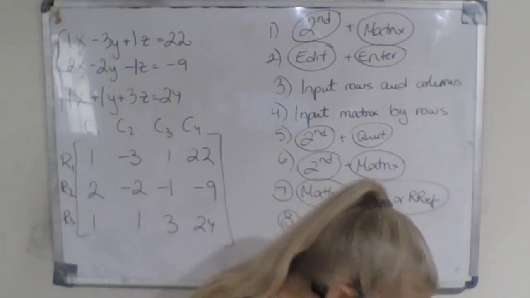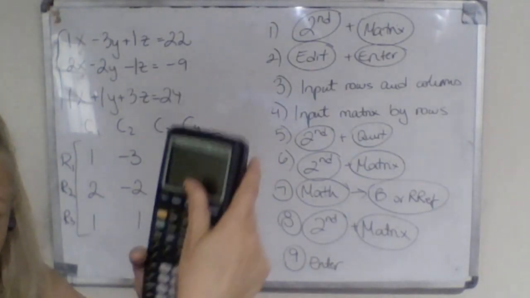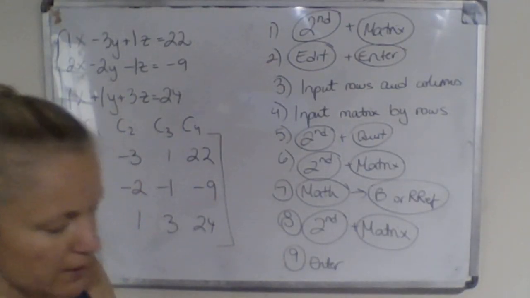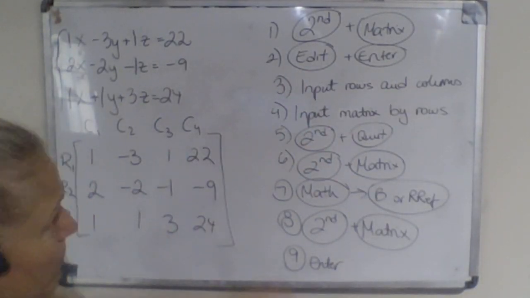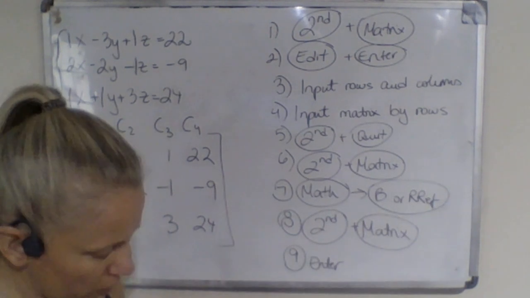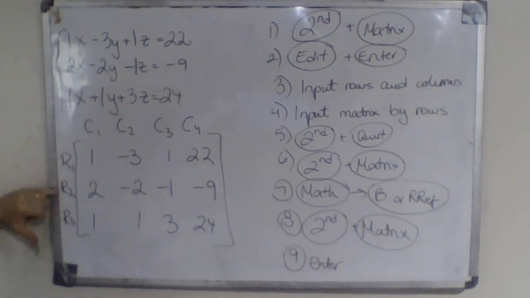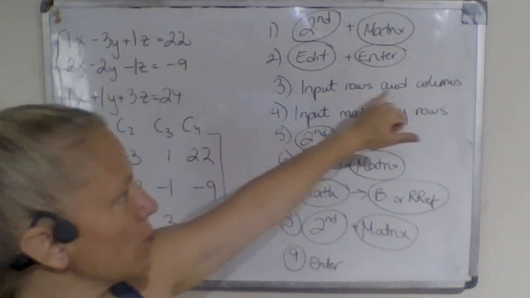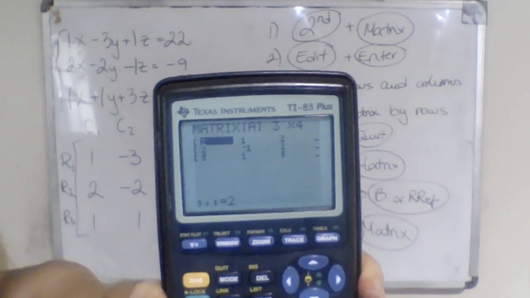We're going to pick up our calculator and follow this step by step. I'm not going to show you this in detail, you have a whole video about it, but we're going to do second, matrix, which is right under math. I'm going to do this really fast just so you know. We're going to go over to edit, hit enter. And here you put rows and columns. You're going to go 3, enter, 4, enter. Why? We have 1, 2, 3 rows, 1, 2, 3, 4 columns. You always put rows first and then columns, okay? And it will pop up right there when you have to start to put in your matrix.